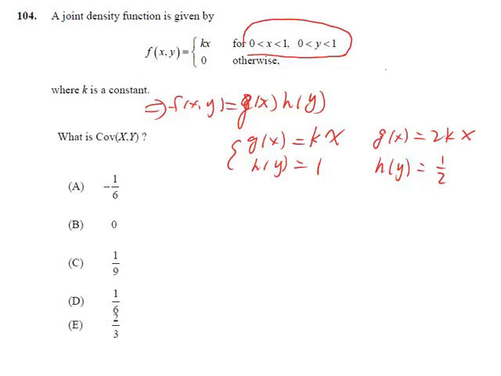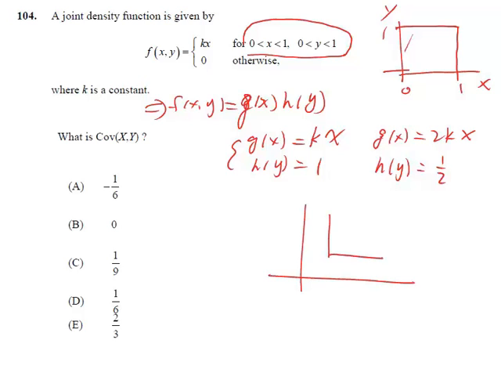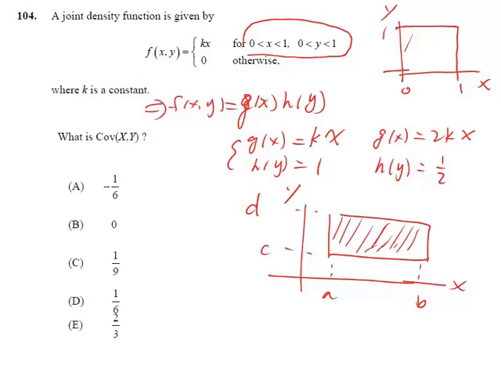In this example here, they are distributed over a unit square, your x from 0 to 1, your y from 0 to 1. So that's nice, that's special, that's a distribution over a rectangle. As long as you distribute over a rectangle, a shape like this, this is your x, this is your y, this is a and b, this is c and d, constants, right?